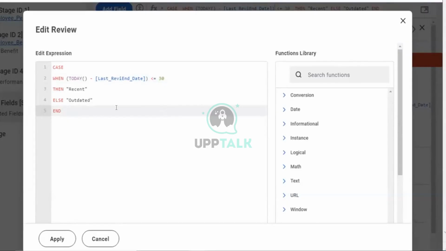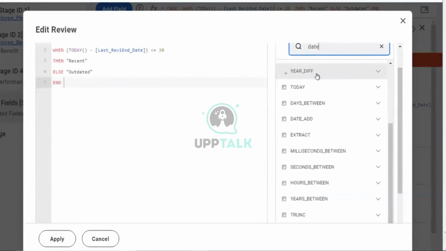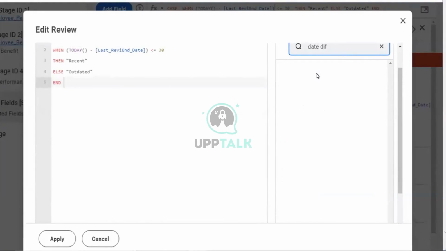Rather, you can use the calculate date difference. When you go to function, search over it, date difference. Your difference is there. Days between is there.